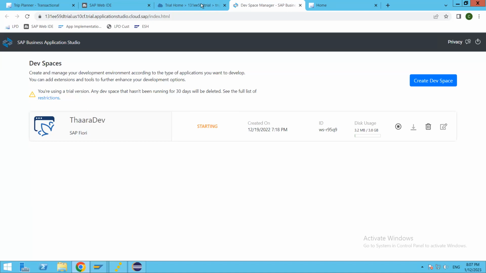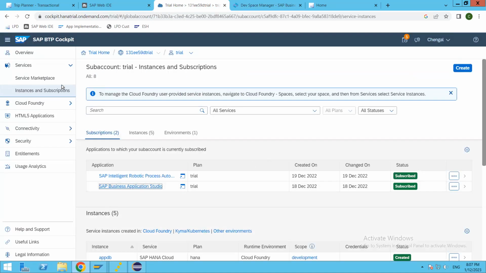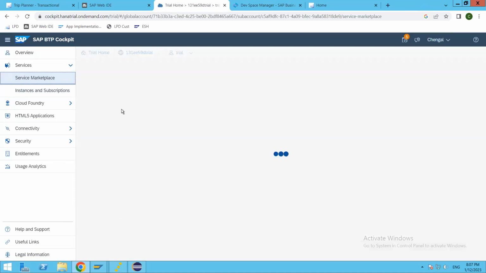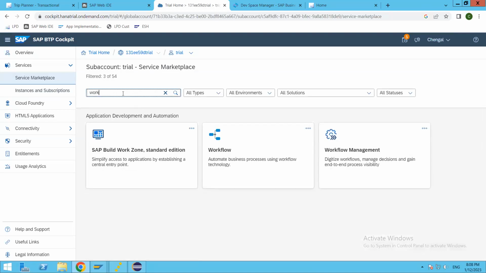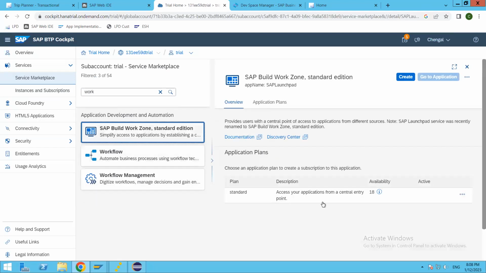Okay, so let it come back, and meanwhile, let us go into the service marketplace, and we will see the instance that we are going to use, a portal service here. So that is Work Zone, SAP Build Work Zone. This is the launchpad service, or cloud portal, that has been renamed to Build Work Zone, standard edition, at the moment. And again, here we will be creating an instance because we will be deploying our applications onto BTP and registering them using this Build Work Zone.